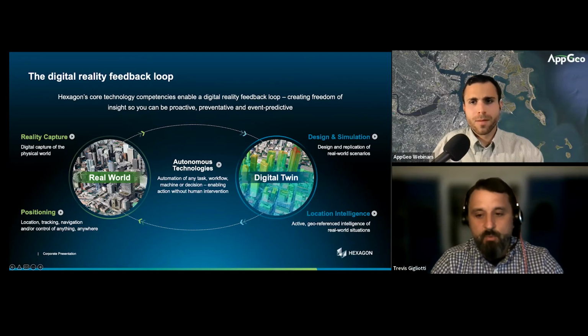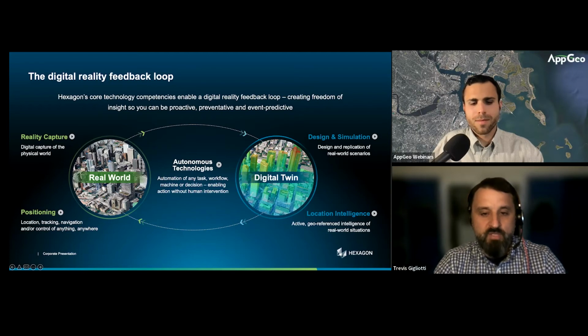All of this leads to what we refer to as the smart digital reality. And this is creating a digital replica of the complete physical world, where all associated things, places, and processes within it are machine readable and subject to the power of algorithms. It's what we aim to deliver with every solution we provide.